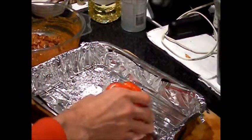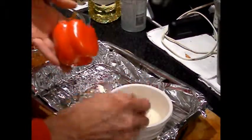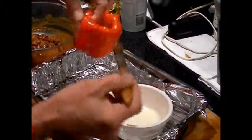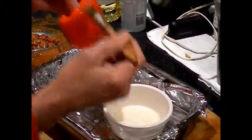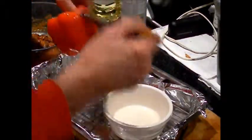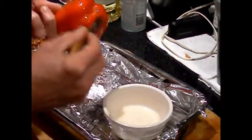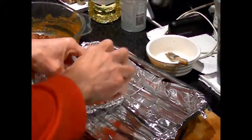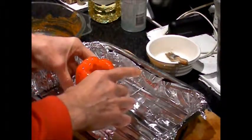So that's that. What I want to do is just give this a quick lick of oil over the outside. This will just help the skin to brown up, which you want. You want to get a bit of colour on the skin, basically. Okay, so there you go. That's just a bit of oil over the outside. Pop your pepper back on there. I shall try that again. A bit like that.